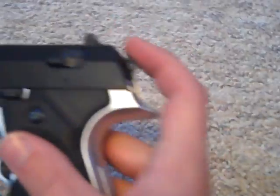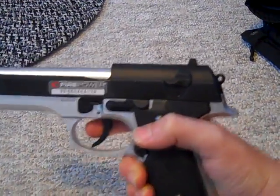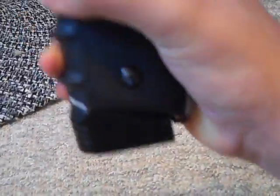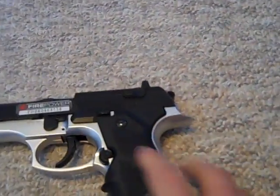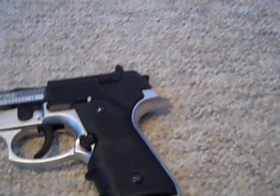I'll just shoot it once, pull back the hammer, and you can hear it's really loud. Actually, in the magazine, one downfall is it's not a free fall mag. You push the mag release and it doesn't fall out. You gotta pull the mag out. If I can do that, there we go.